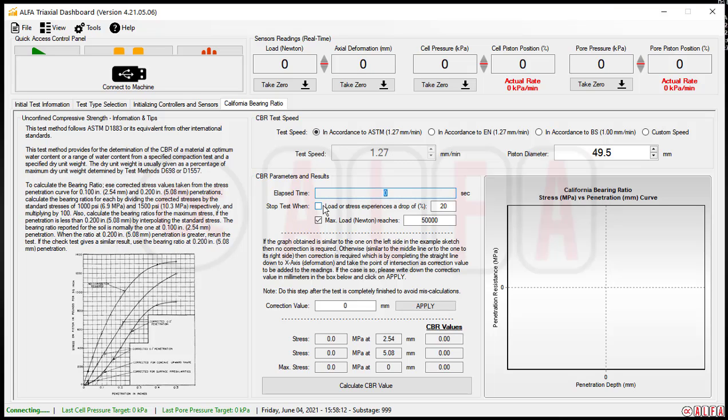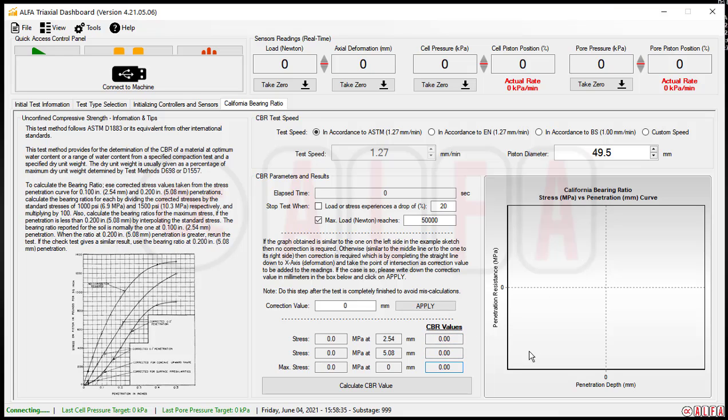Here's the elapsed time, here are the conditions to stop the test, either when it reaches maximum load or when the load drops. Here it takes the stress at 2.54 and 5.08 millimeters, and it takes the maximum stress and calculates the CBR value for each of those.